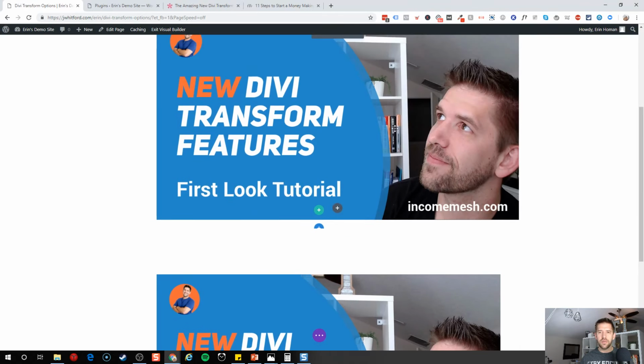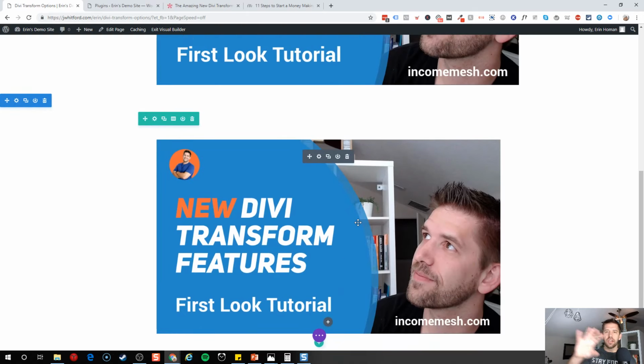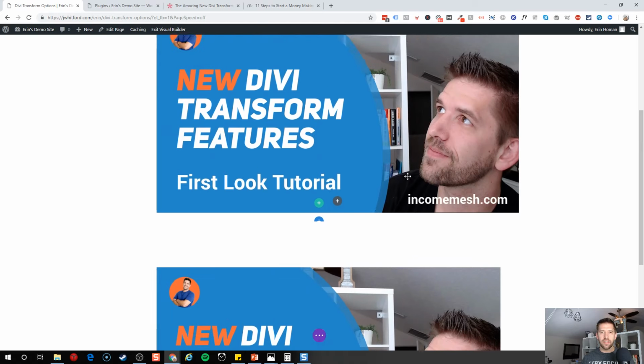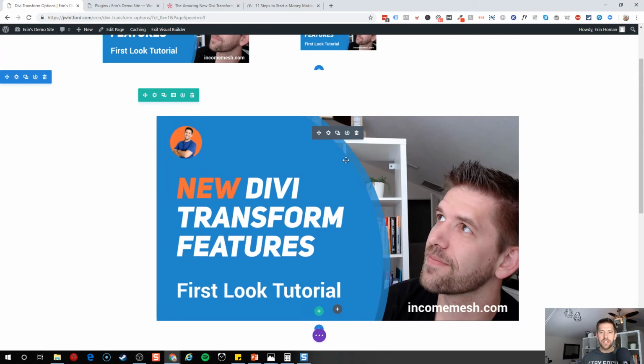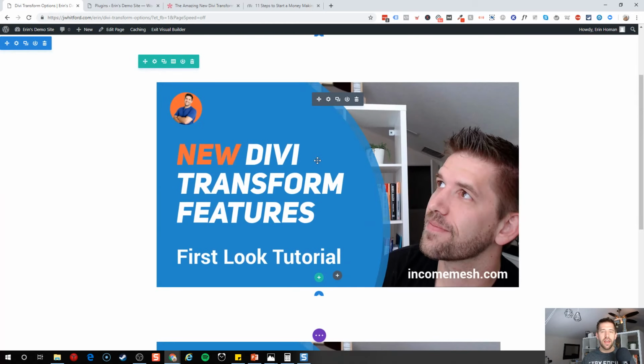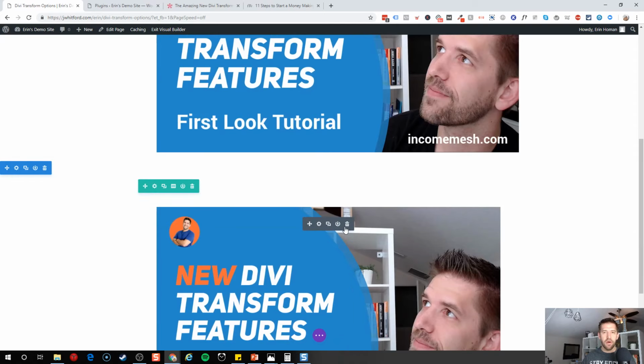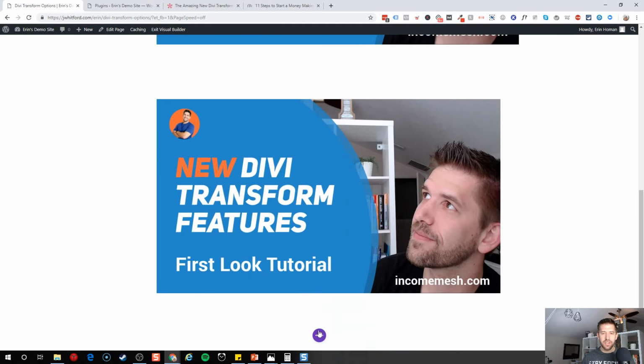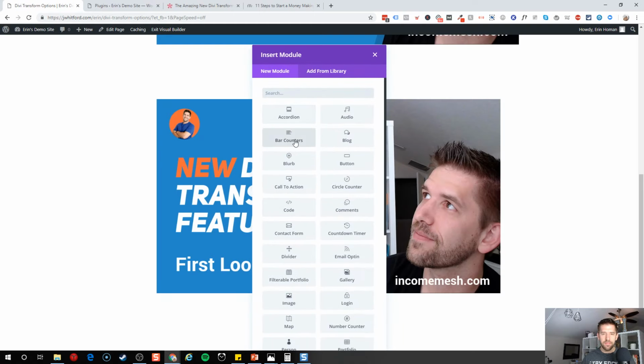Okay, so it is doing something different here, because I think it's going outside the margin boundaries that the container has set. So the transform feature is doing something unique, but even if it's not, it's a little bit more intuitive to just transform your module around than it is going in and adding custom margin to each axis individually. So that's a pretty cool feature. Let's go through and look at it again.